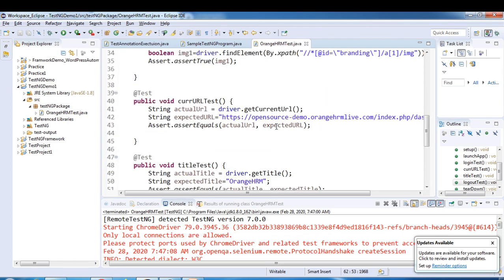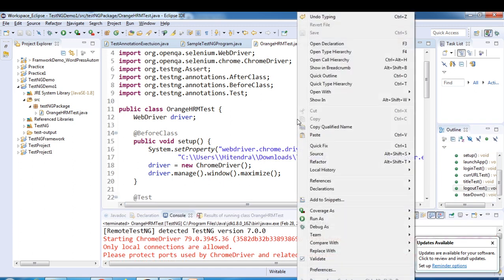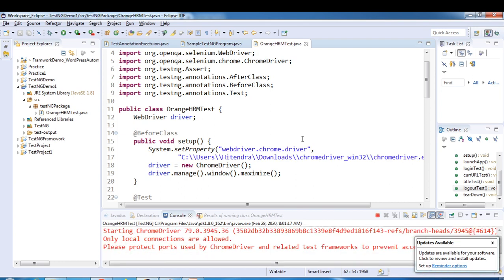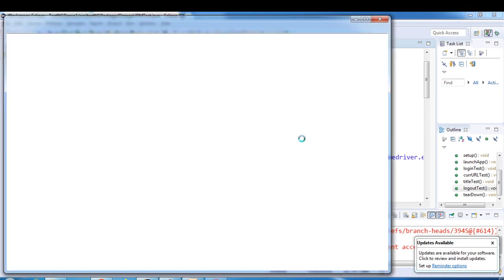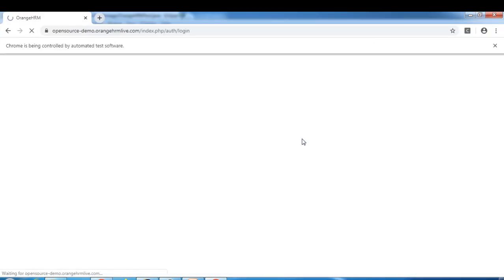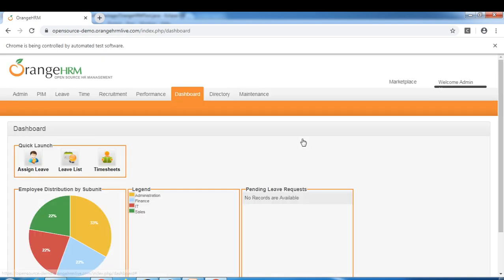Now we've put assertions in our test cases, so let me just run it. Login into the application. Now it will log out.